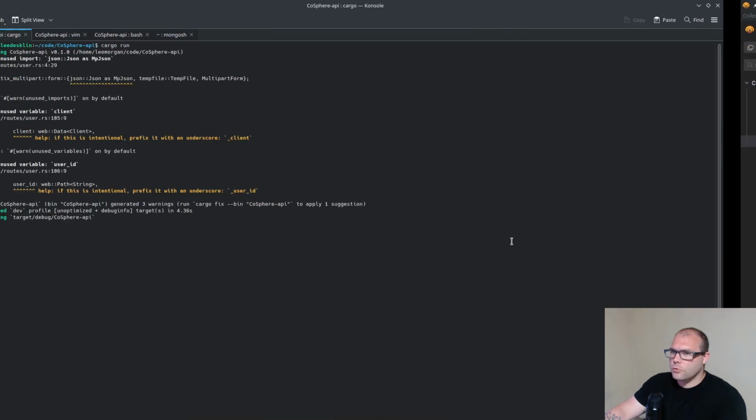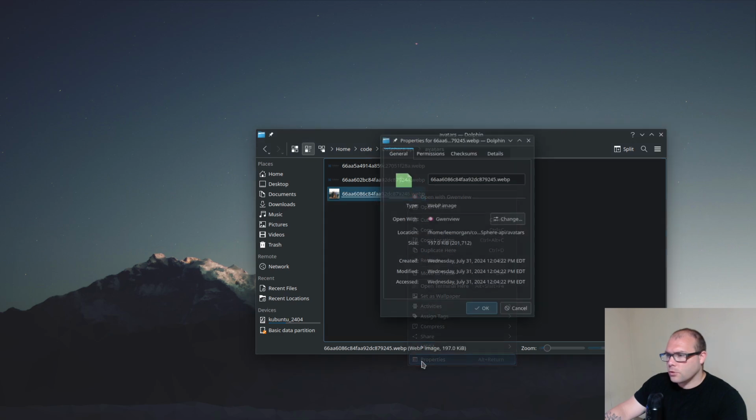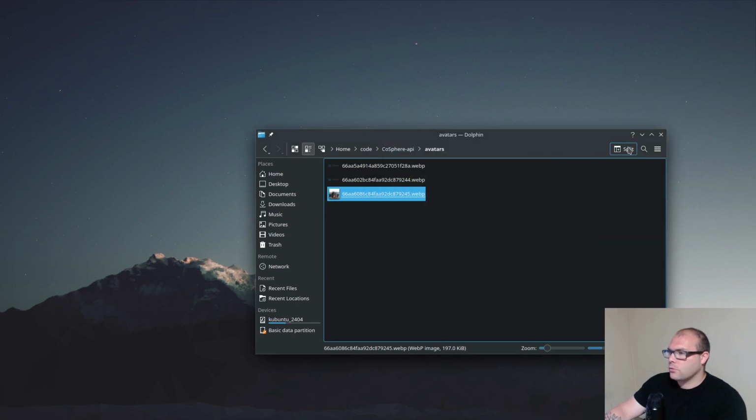Upload this, good. And there's my picture in Kiev. It's 500 by 500. Must have been square already. Ew, it was definitely not. I cropped it, I guess. Huh, whatever. Properties. Alright, 197 kilobytes. Acceptable. Okay. Cool.